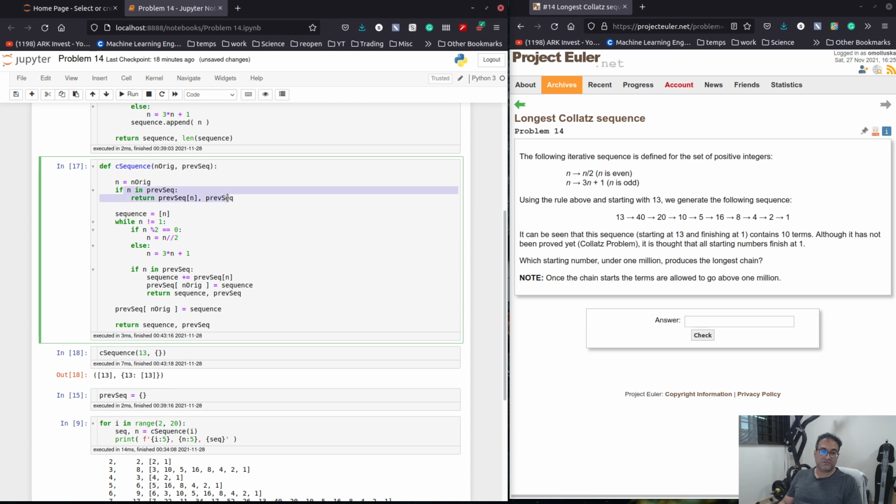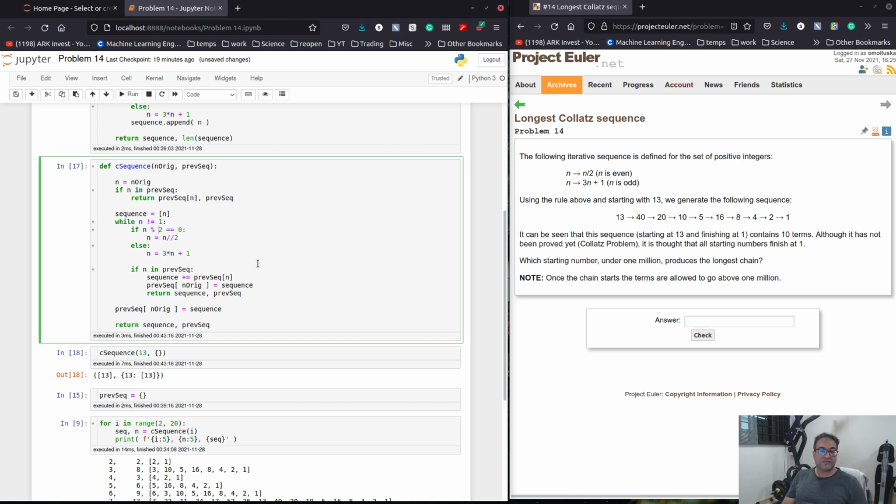That's not true. So sequence is n. If n is even, then it creates a new n, which is fine.